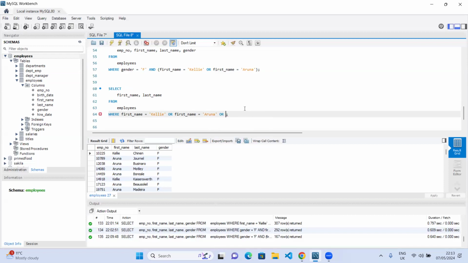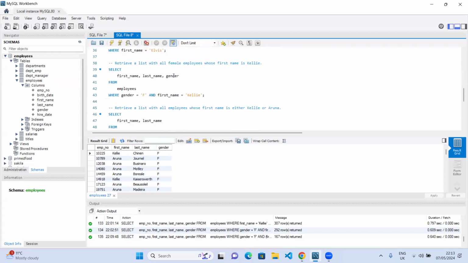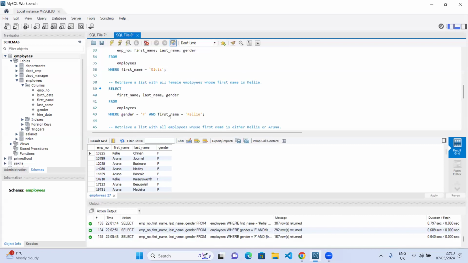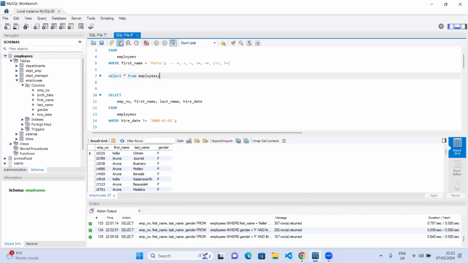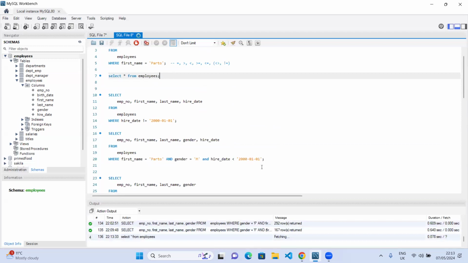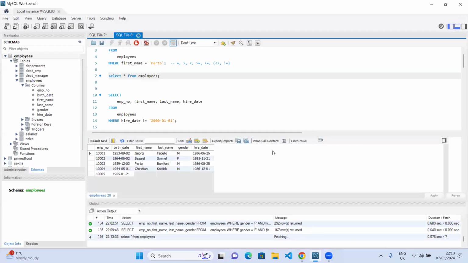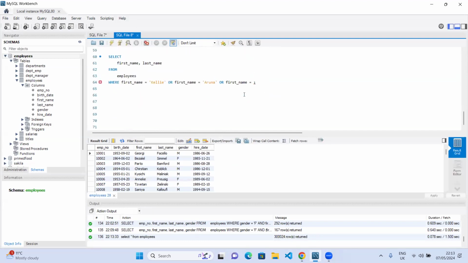That did not go right. You know there should be OR first name equals, let's look for another name. I'm going to pick like 2 or 3 more names.